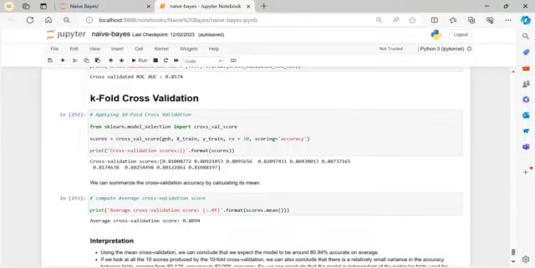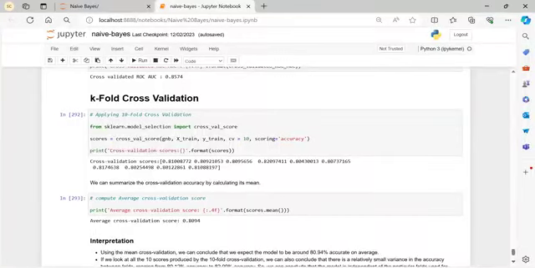So step by step, if you see, we have loaded the data, then we have analyzed the data, then we have found the discrepancies, then we have dealt with those discrepancies. Then we did some kind of feature engineering. In feature engineering, we have replaced the missing values, and then we have created the dummy variables. Then after that, we have trained the model, and after training the model, we have evaluated the model. And during the evaluation, we have added a couple more evaluation metrics along with the ones which we have discussed earlier. So far, we have discussed all these things.